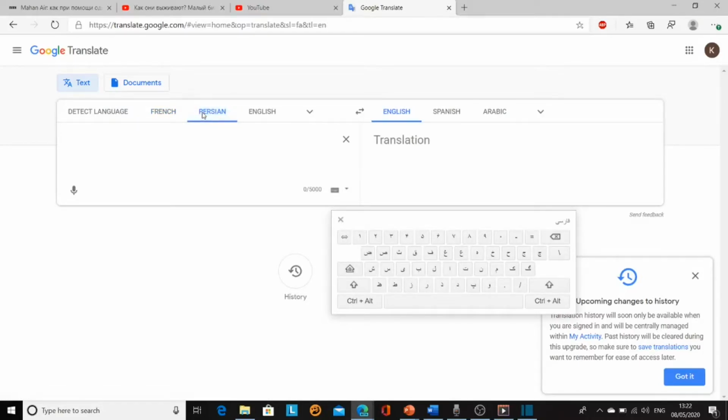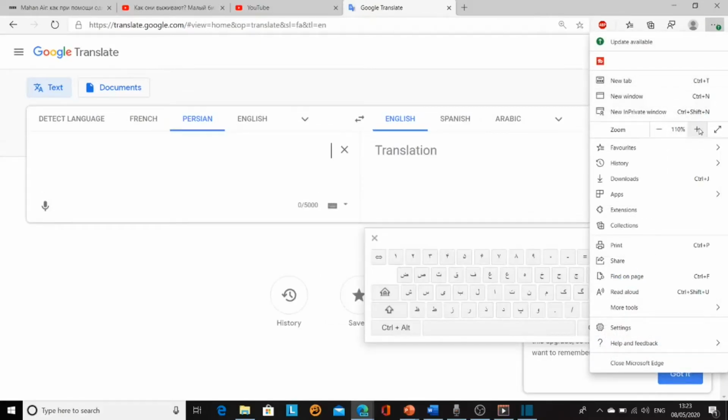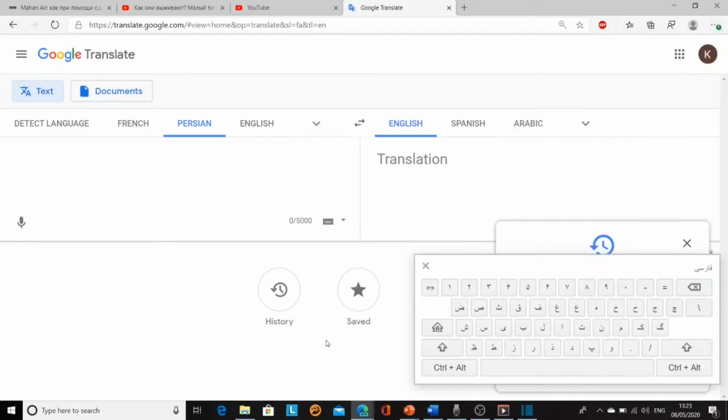For anyone who doesn't know, Persian uses a modified Arabic script. Here's a little keyboard down here. So I had to learn what all these letters were. And in the beginning, I had to really zoom in. It might be helpful if we zoomed in. All right. Farsi is very small, and it took quite some time for me to be able to read it when it's itty bitty.